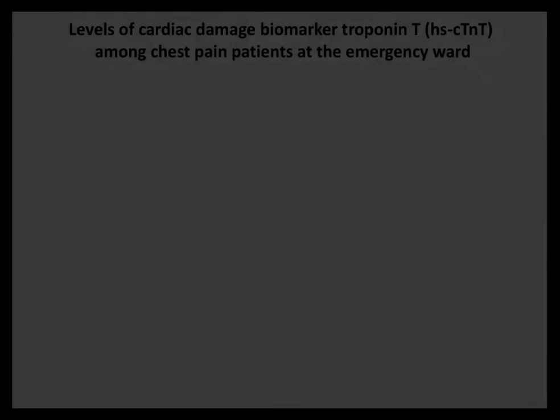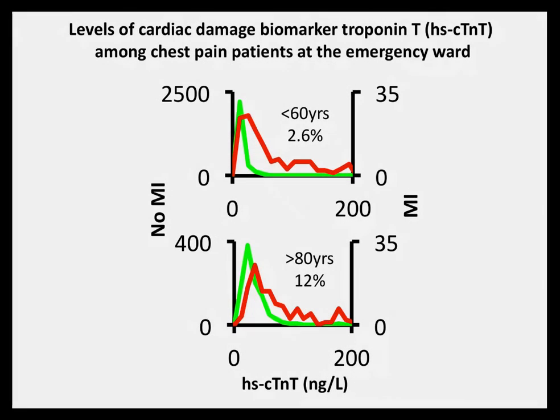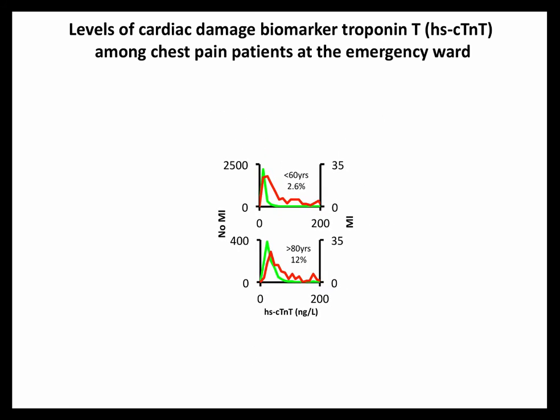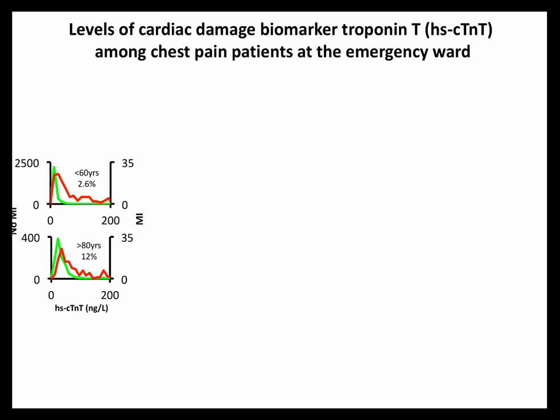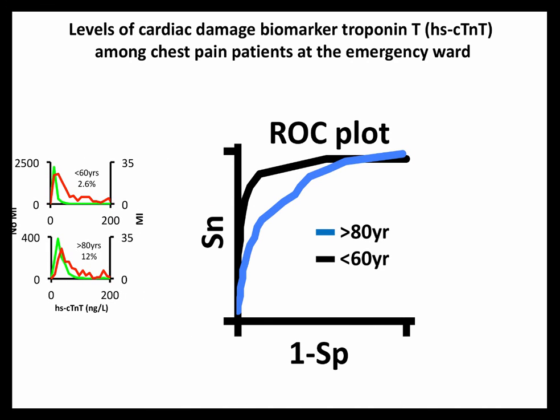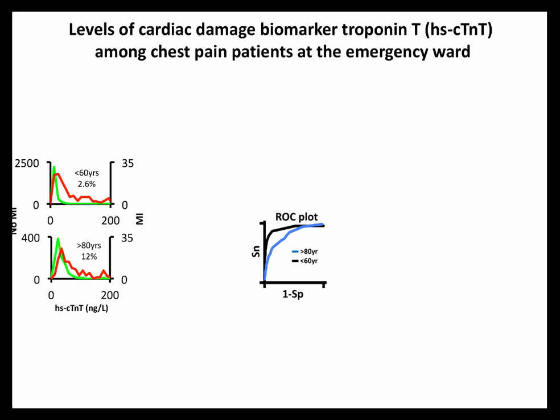We evaluated the clinical utility of the troponin T test on chest pain patients from our emergency ward. As can be seen in these plots, troponin T levels overlapped in patients with and without myocardial infarction. As expected, the overlap was more prominent in older patients. In accordance with this, ROC plot analysis indicated a lower clinical utility of the troponin T test among older patients.